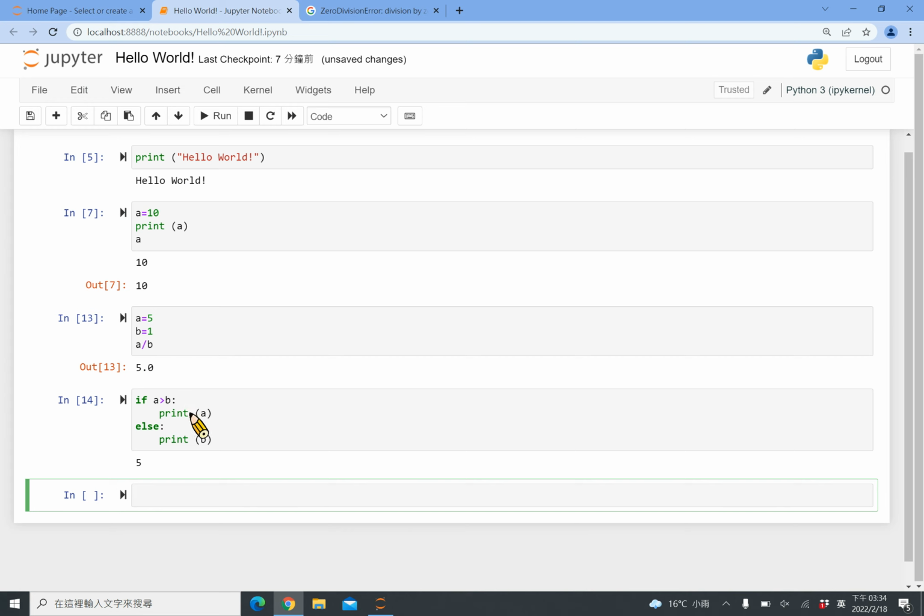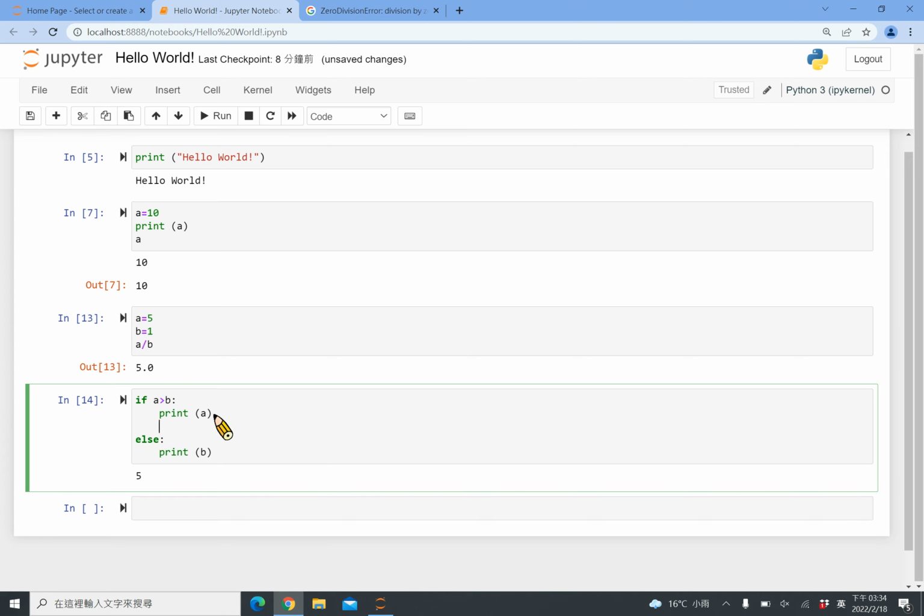We have the if syntax, which has 3 parts. The first part is the logic statement. So we want to compare whether A is larger than B. If true, then print A. So if A is larger than B, that means the situation is true. Then we do this part. However, if A is not larger than B, which means false, then we go with the else. So it's very simple. If the situation is true, actually you can do a lot of things.